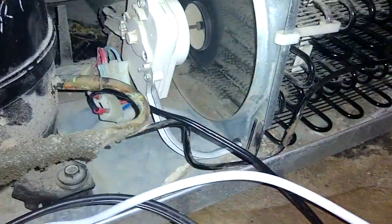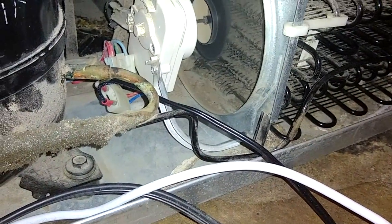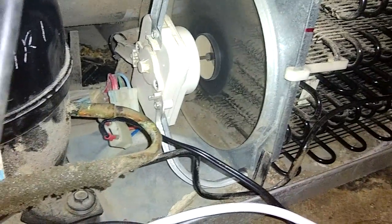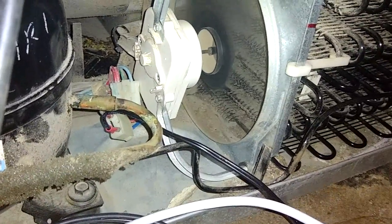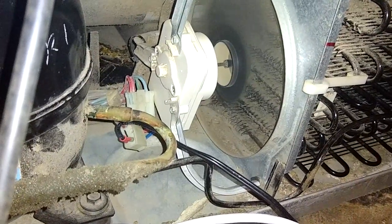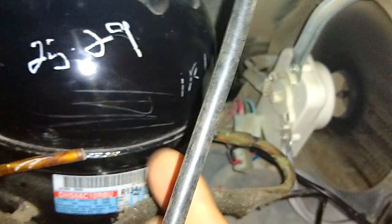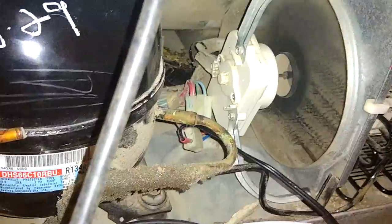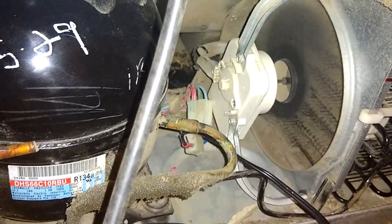So look, don't do this stuff, because this is a fire hazard right here. Unless you're in an emergency situation and you need to get your refrigerator going again, I wouldn't recommend doing any of this stuff. But in a pinch, if you need to know how, this is how you do it. And with just these three things running, the inside fan, this outside fan that cools these coils, and the compressor, your refrigerator is cooling. And it'll stay cooling so long as these three things have power. Anyway, that's how I was able to do it.